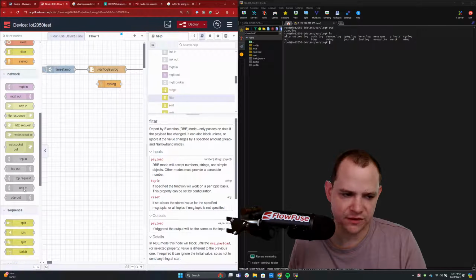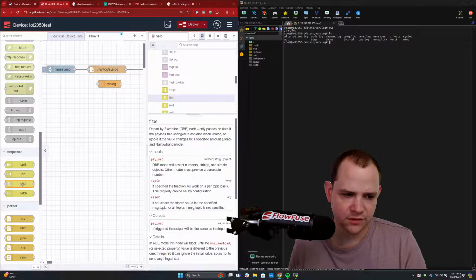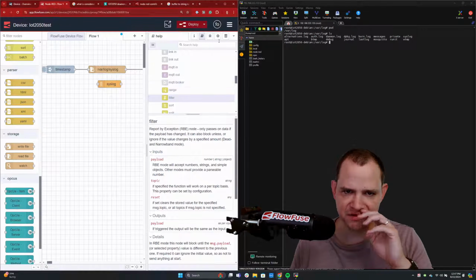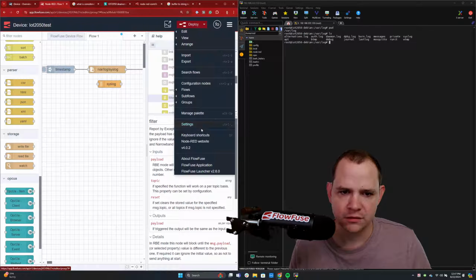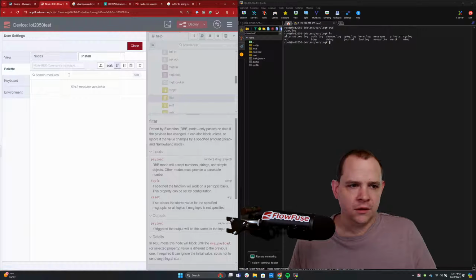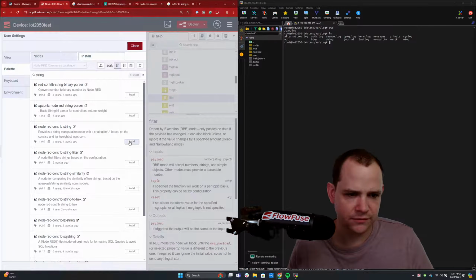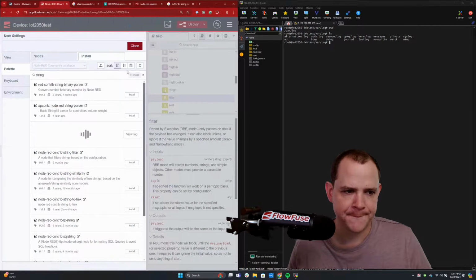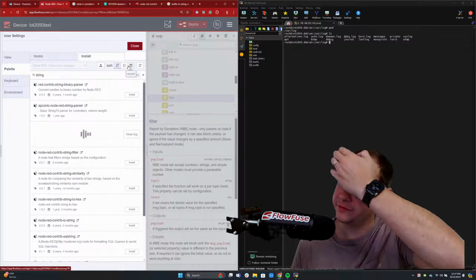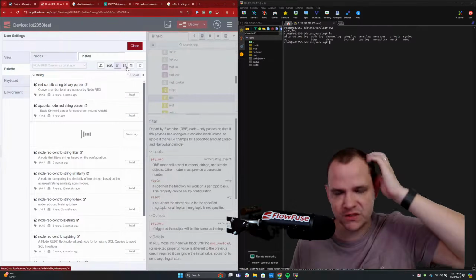Might just have to be a function in which you do. I want to say the string one does it for me. This is one of my favorite nodes that I use. It does a lot of string manipulation for you. Something I recommend.